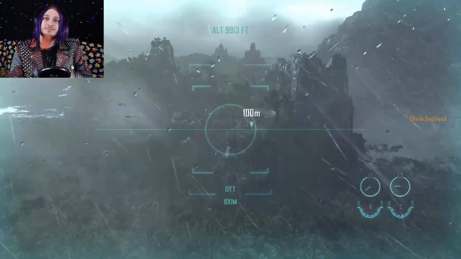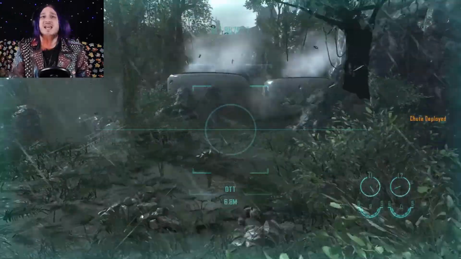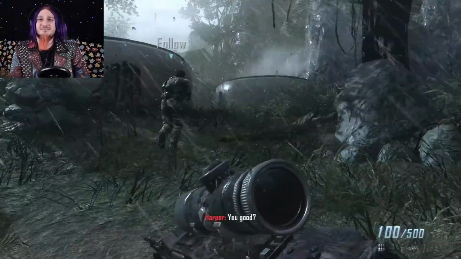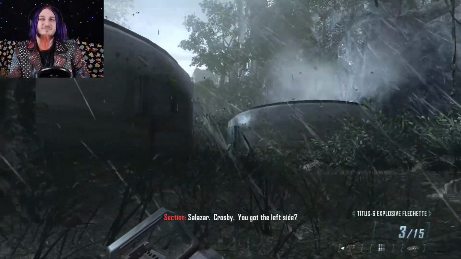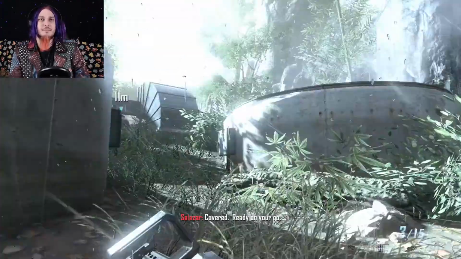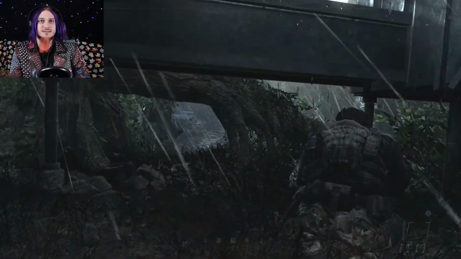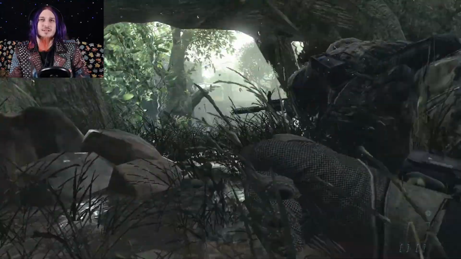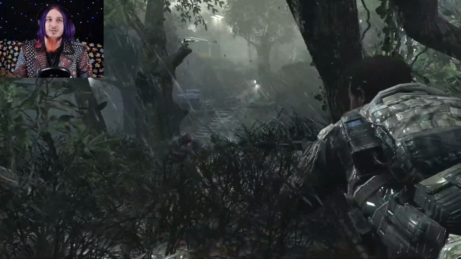Deploying chute! Why do I have the feeling that I'm going to have to kill some people as soon as I land? Oh wait, no I don't, I'm good. You good? Yeah, I'm good. Salazar, Crosby, you got the left side? You know I'm good. Cover, ready on your go. So what do we do? Is this a stealth mission? I hope it's a stealth mission. I like Call of Duty stealth missions.